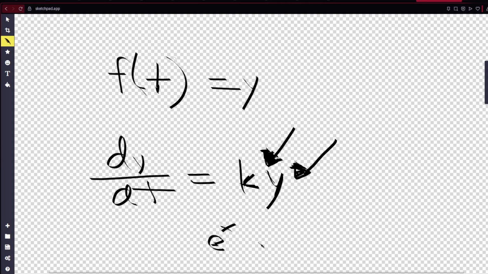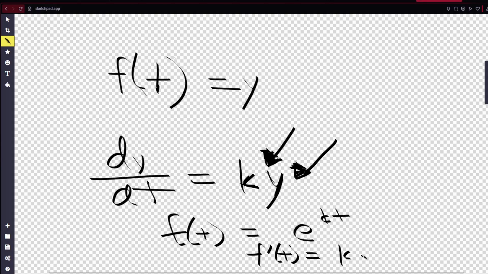So you can go on infinitely. That means it's equal to the jerk, then it's equal to the derivative of jerk, and so on and so forth. So that's pretty interesting there. So that means that the function has to be, let's say y, or I guess f of t. f of t is going to be equal to e to the kt, such that when you differentiate it, you get f prime of t is equal to k times e to the kt. So yeah, that's the logic here.